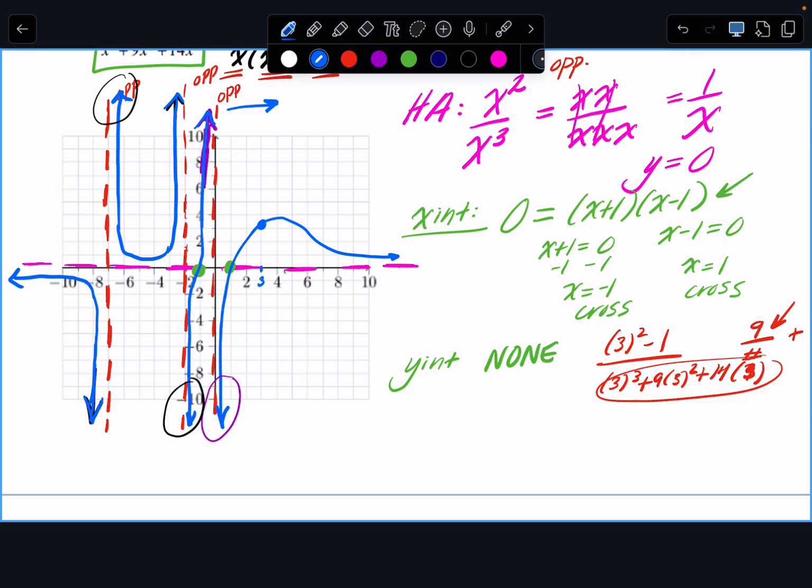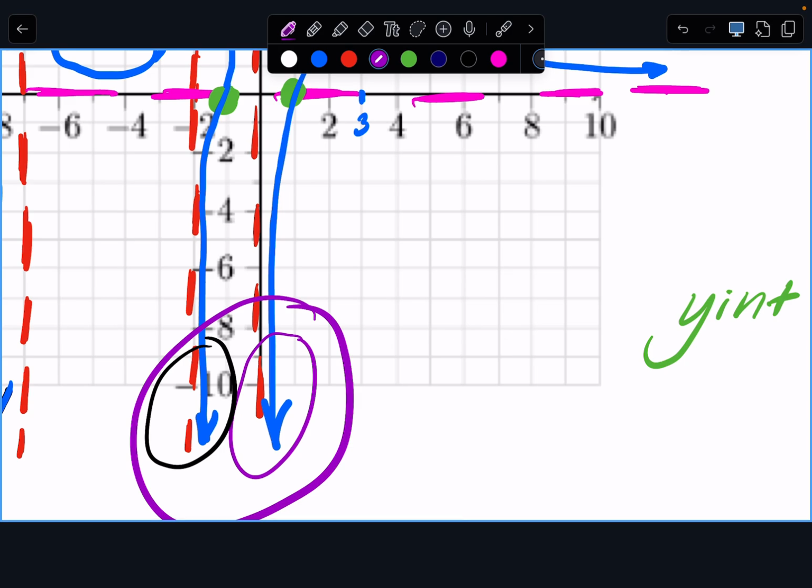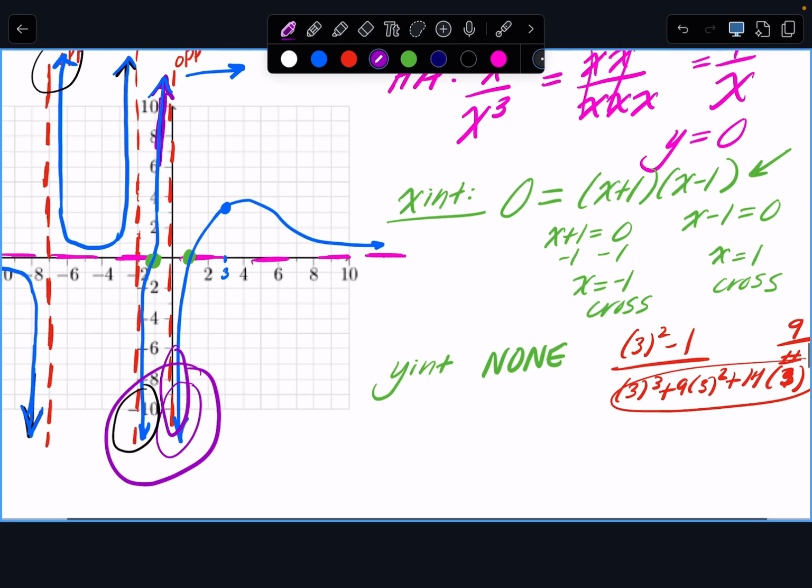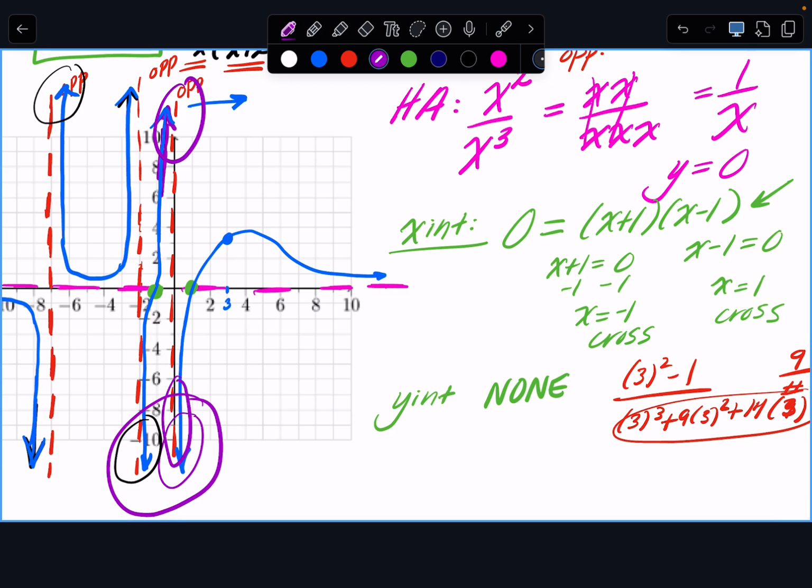Now, don't be this student. There's students that say, you said it was going to be opposite, and these are going in the same direction. Those are different asymptotes, you guys. You know what I mean? We're looking at the one asymptote. At this asymptote, this one went down and this one went up. You can't let your eyes fool you. They weren't going in the same direction, those weren't even the same asymptote. That's not what we're looking at together.